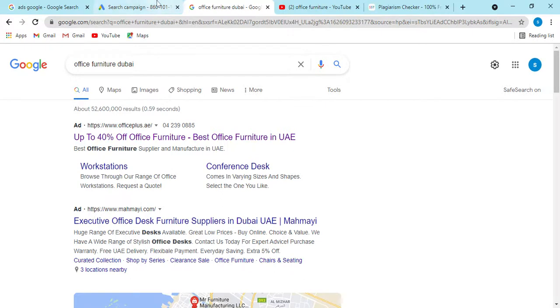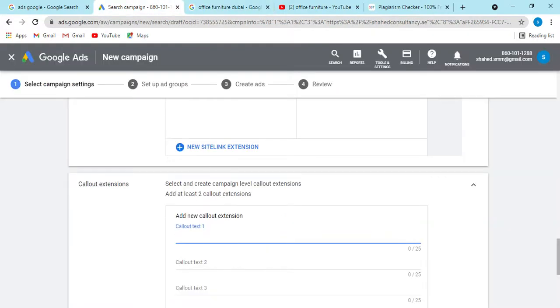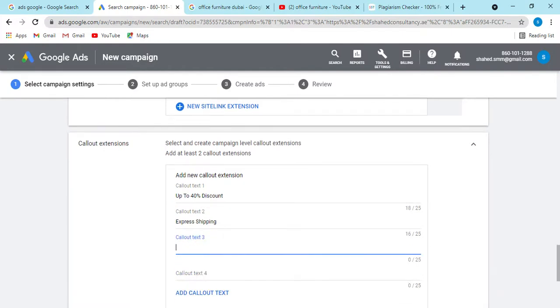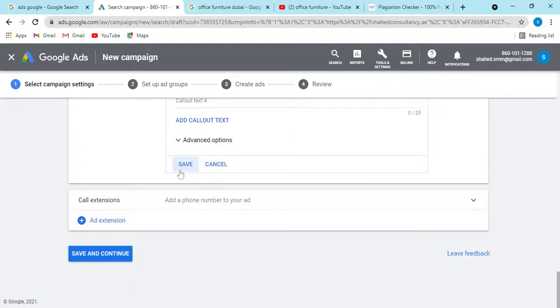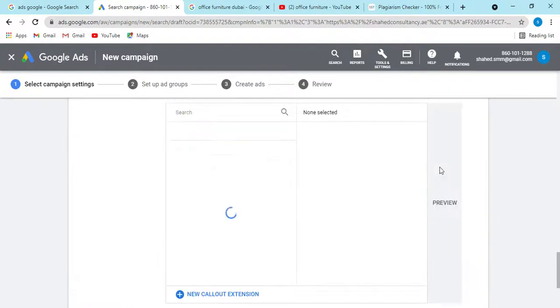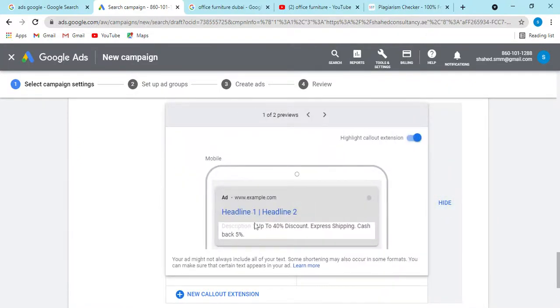This is something like a discount offer up to 40% discount, express shipping, which attracts your customer. Okay, after this, what you can use is cashback 5% as they have used. So save it, and you can preview how it will appear. It will appear something like this.